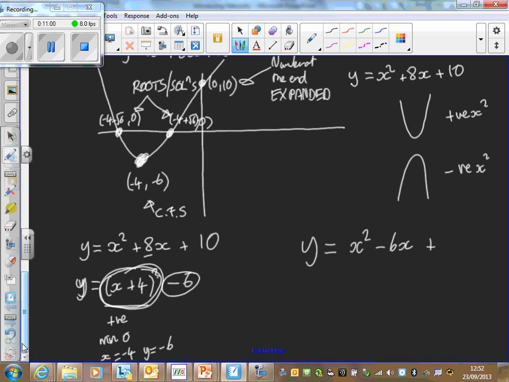Okay? Now, a little bit more about that completing the square. I'll show how easy it is. If we wanted to find the vertex of y is equal to x squared minus 6x plus 3, for example, I know that by completing the square we get x minus 3 all squared. 3 squared is 9, we want 3, so subtract 6. That means that the coordinates of my vertex, well, x minus 3 has to be 0, that means that x is 3, and our y coordinate is minus 6.